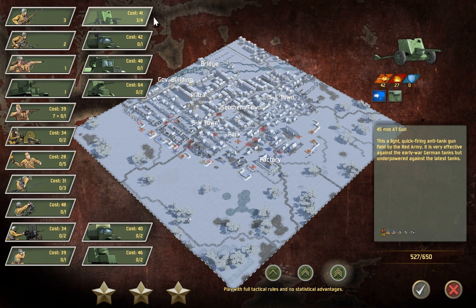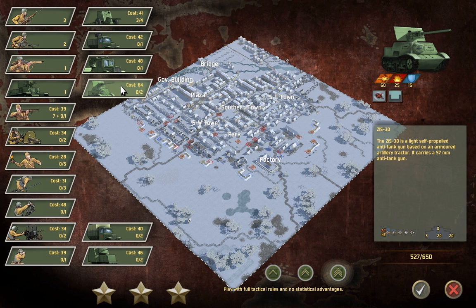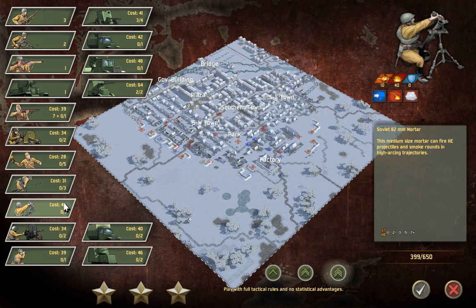Those are 45mm anti-tank guns, so they are barely sufficient for penetrating German armor. We've got these ZIS 30 guns, which have a much better gun on them, the 57mm anti-tank gun, which is a great threat to German armor. But the ZIS 30 itself is not that great of an armored vehicle. It's barely an armored vehicle, really. It's a gun on wheels, or rather on tracks. You can blow it up with basically anything, and it's not too fast, not too maneuverable, and it doesn't have that great of a range either. But it's better than nothing.